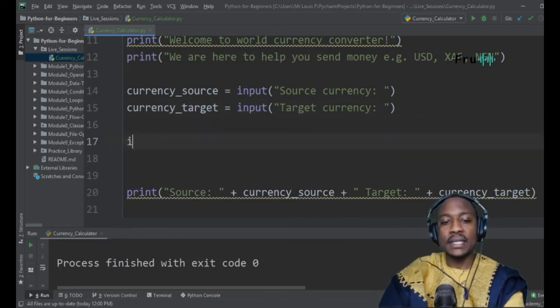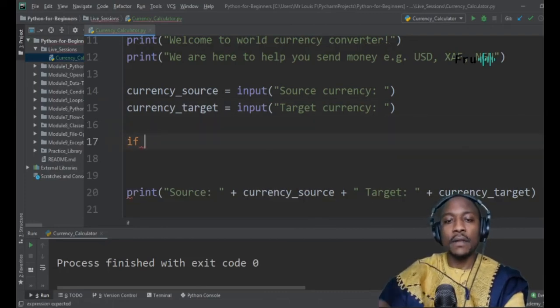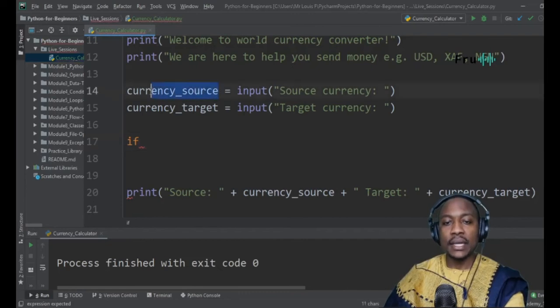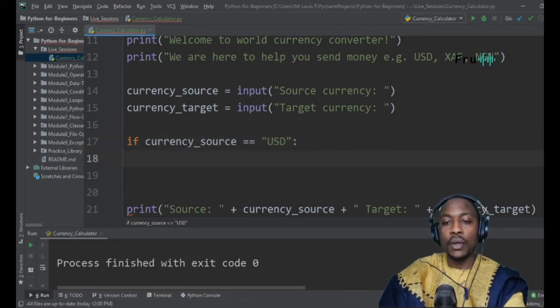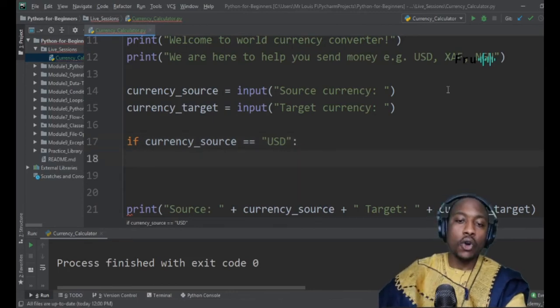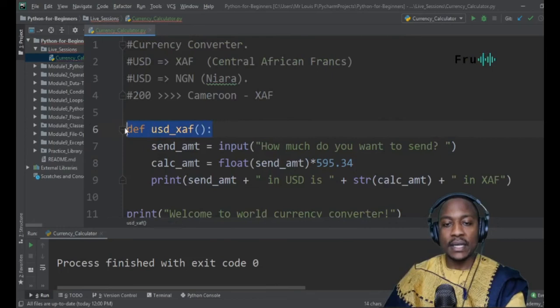So we can say if the user tells us that the source currency equals USD, all right, then at that point we want to go ahead and call the USD function.